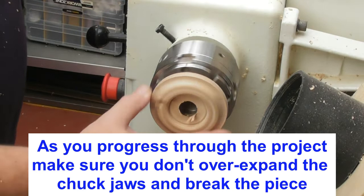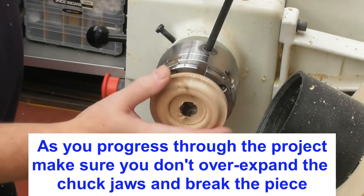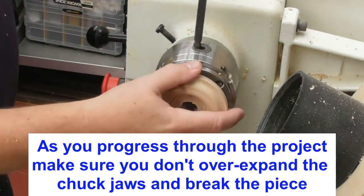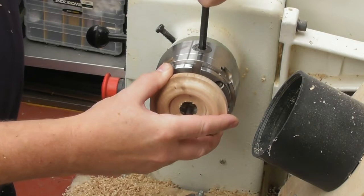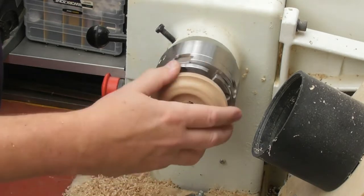Now this is the bit that's a bit more tricky because you need to set it up and set it level pretty much by eye. And you can see I've got a little bit of a waver there. I may have one anyway. It's not the end of the world if you do, because all we're doing is actually removing the scrap in there for this, but we'll get it as level as we can do.